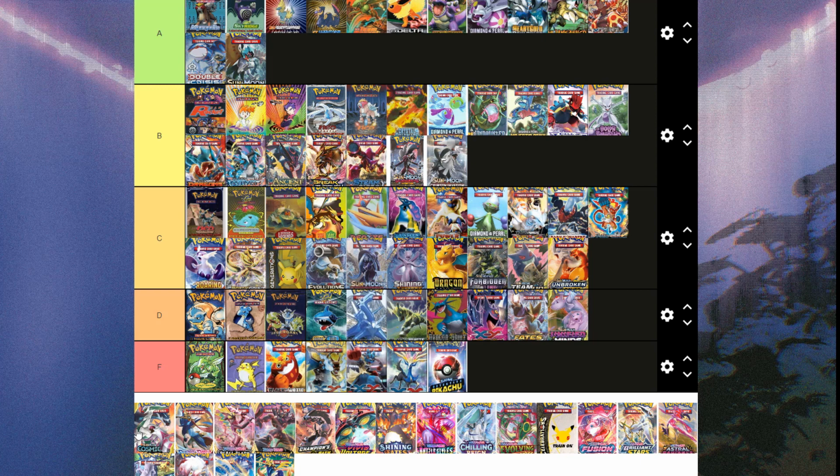I will say that the set, as a collector, made me very, very happy. I was opening up a lot of the set. Character rares were great. The full art with N, Zekrom, and Reshiram, one of my favorite cards of the era. Full art Rosa, full art N's Resolve.